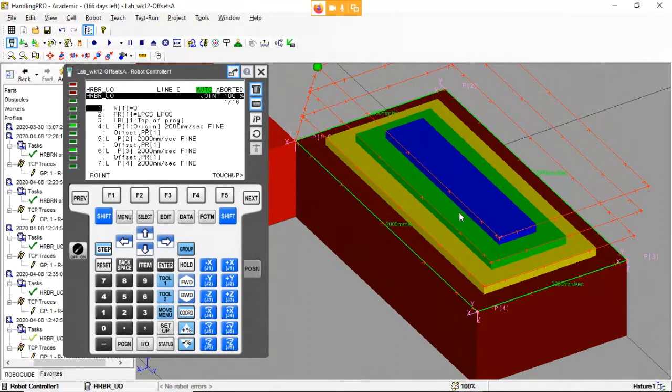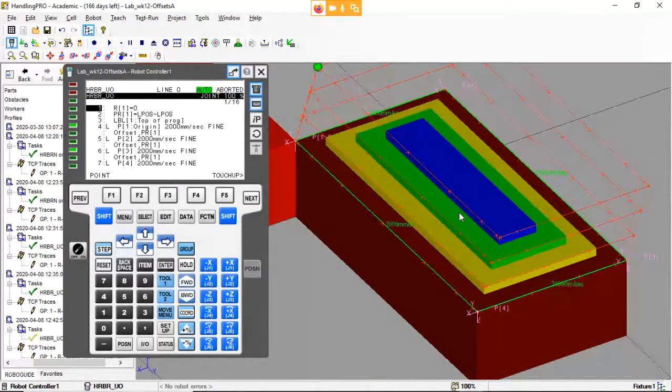Okay. So what you guys have to do, and this is part of your lab exercise, I've done 1 point for you, but you're actually going to have to use 4 position registers instead of just the 1. So I did 1 for you, but you're going to have a different offset for each one of those points. For point 1, you're going to have an offset. For point 2, you're going to have an offset. Point 3, and point 4, you're going to have an offset.